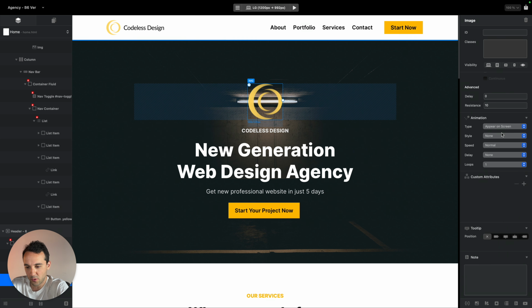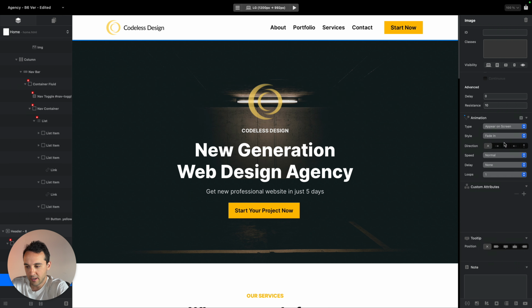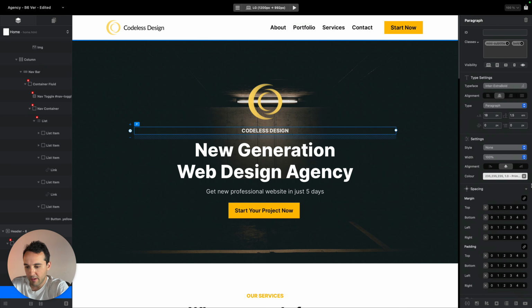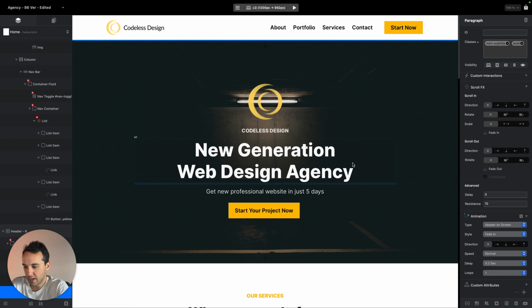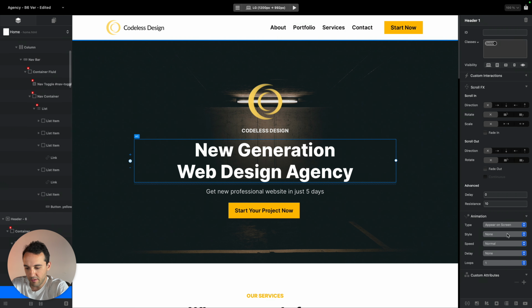Let's make it cool. So it will be fade in or puff in. Okay, puff in. Then Codeless Design will be fade in, with a slight delay of 2 seconds. Then this one will be fading from the bottom.